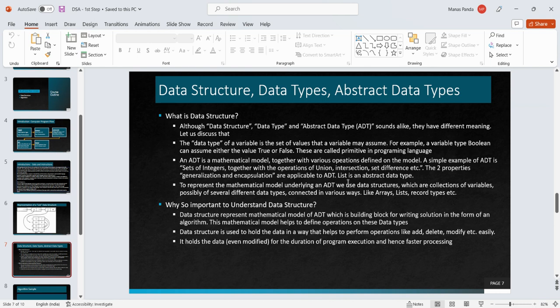You use a data structure to hold the data in a way that lets you perform all the operations we just discussed. It is also the building block, because with just primitive data types, it is impossible to write any algorithm or create a solution around it. We will discuss those things in detail, but the most important part here is abstract data types. Our understanding should be clear on that.